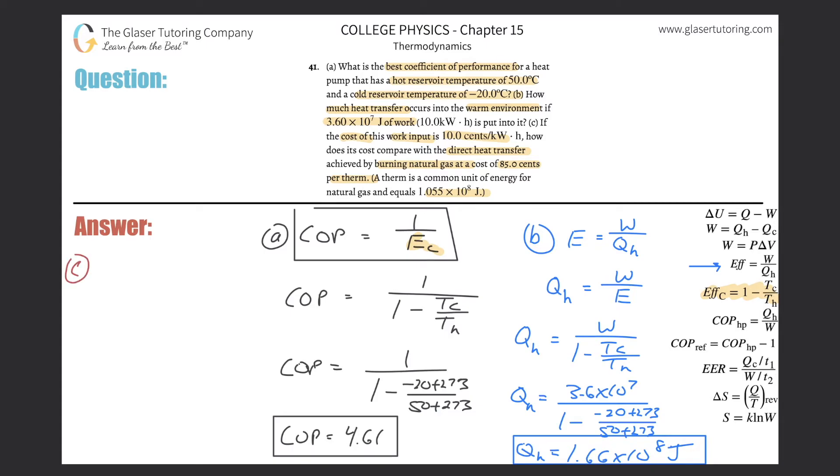All right. So for letter C, first thing is we have to figure out the heat pump is basically doing this amount of work. All right. So this is basically the energy that the heat pump is consuming more or less. So we have to figure out if they told us that it's this amount of energy here is equivalent to 10 kilowatt hours. So the math here is pretty straightforward. If the heat pump is utilizing 10 kilowatt hours of energy, and we have to find out how much it costs, and they told us that it's 10 cents per kilowatt hour, that means I can write this in terms of a dollar. 10 cents is 0.1. And then this would be per one kilowatt hour, they told us. So this is just simple. The units cancel, leaving us with dollars. And this would then be $1. So that's how much it would cost to operate the heat pump.